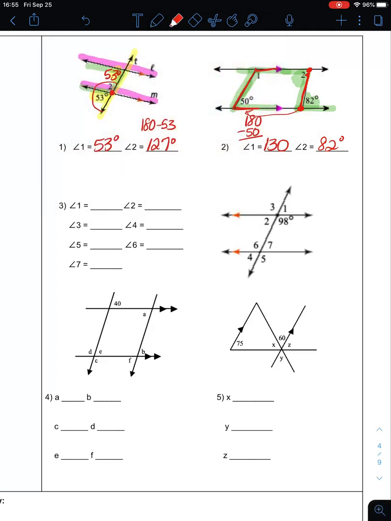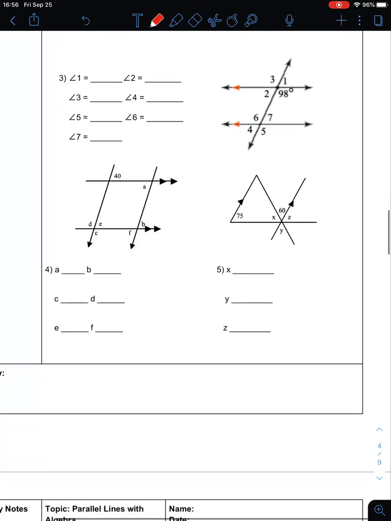Now, angle 1, I need to point this out because I don't want you to make this mistake. Do not do this. Angle 1 and angle 2 are not supplementary angles, because they share this side right here. They share this side, that's just the transversal. Those other two lines are not parallel. Angles are only congruent and supplementary when the lines are parallel. So neither one of those two lines is parallel, so angle 1 and angle 2 are not supplementary. That mistake is made so often, so don't do that.